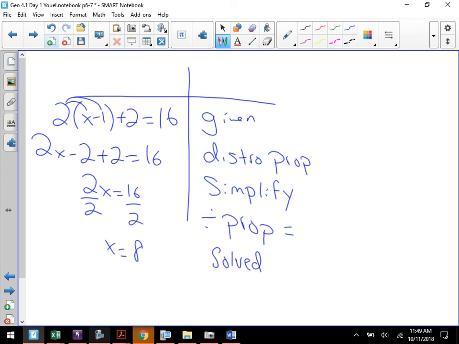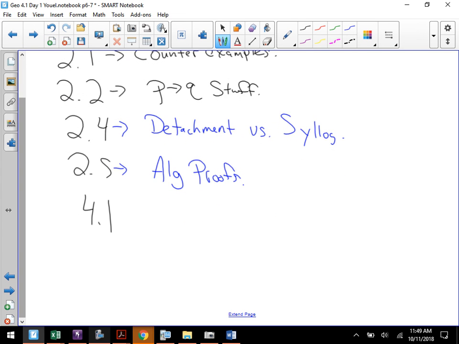Okay. And then the last chunk was that 4.1 was what we did on Tuesday. This 4.1 stuff was basically your congruency statements. The congruency statements that you guys were working with were ones where you label out what angles match what angles, what segments match what segments. Could you use a congruency statement to solve an algebraic problem? So if you had a diagram and you knew that angle A matched angle X, you could figure it out in the diagram and figure out which ones match with what. Stuff like that. It's nothing crazy.